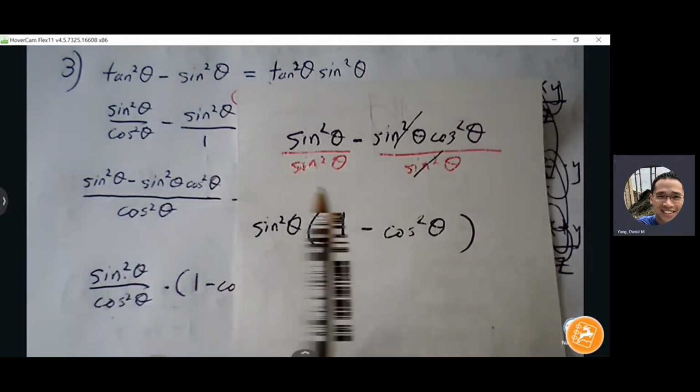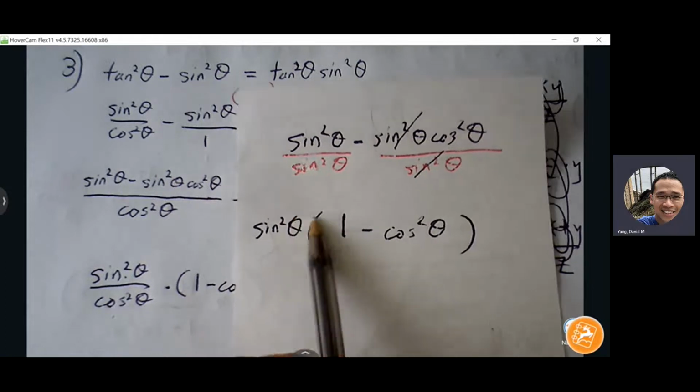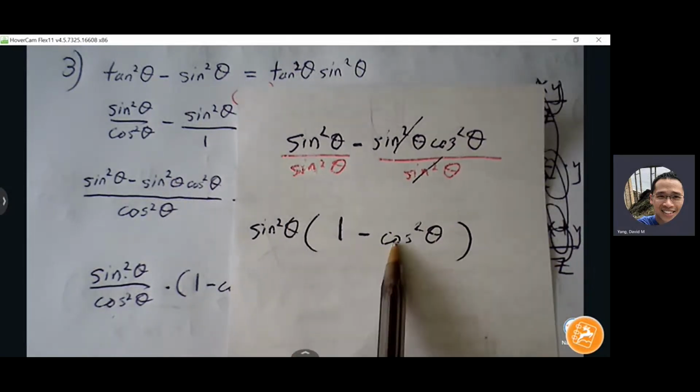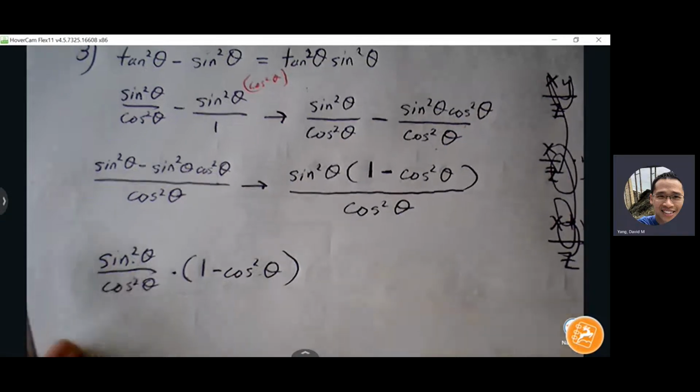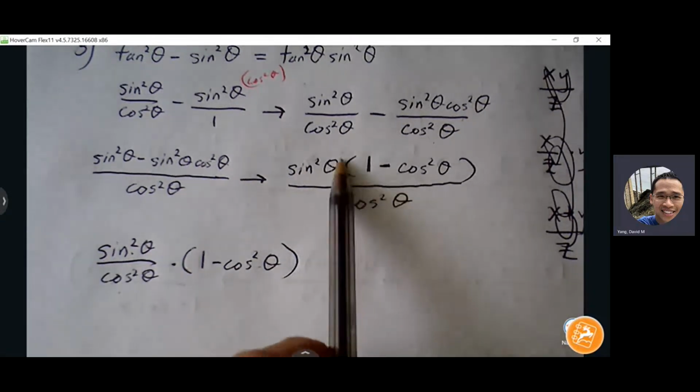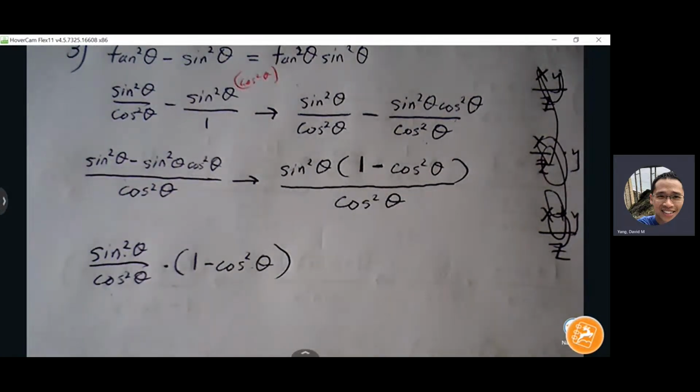So if you're ever unsure about what you did with factoring, whether you did it correctly, go back and redistribute, right? If you can redistribute and get back to where you came from, then you know you did your factoring correctly. So if you're ever unsure about your factoring, work backwards. I should be able to distribute the sine squared through and get back to my starting point. If I can't, I know something didn't go quite right.